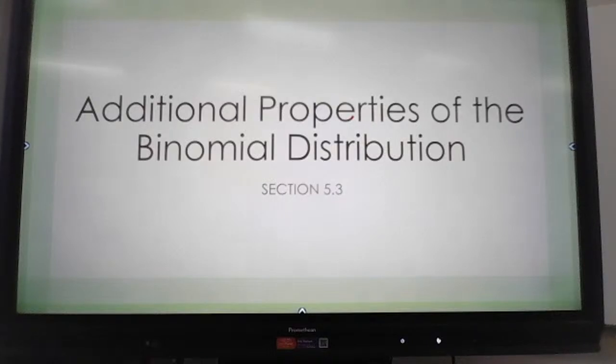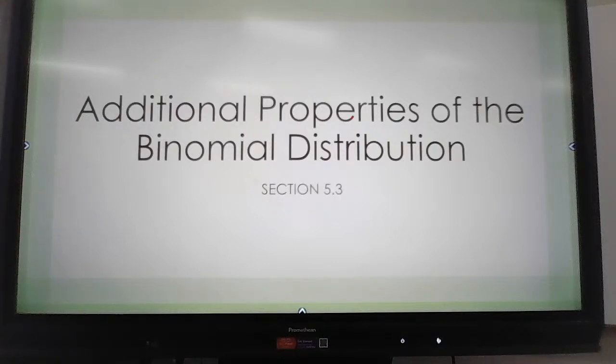All right, in section 5.2, we introduced the binomial distribution. If you recall, a binomial distribution is a probability distribution in which there's a finite number of trials, and only two possible outcomes, a success or a failure. Each trial is done independently and under the same conditions, and the probability of success and failure in a single trial is the same as the other trials. The purpose of these distributions is to find the probability of a certain number of successes, or a certain number or fewer successes, out of a fixed number of trials.